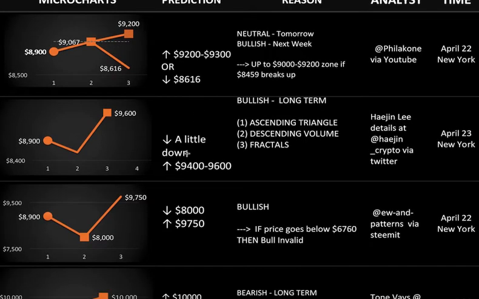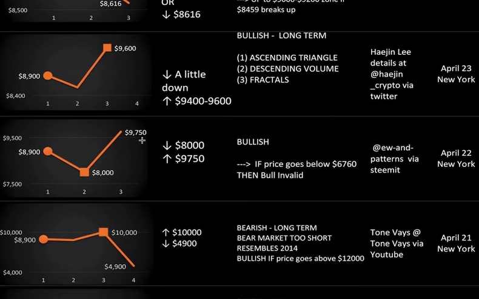With Heijin Lee, yesterday he believed that we're going to retrace further, about $8,000, $8,200, and now he sees us in an ascending triangle where they could be bullish, so he's not keeping us going down too much. He has us a little possible dip, and then possibly we're going to do a measured move and pop up to the 9400 to 9600 zone here.